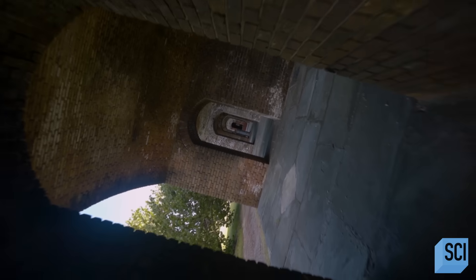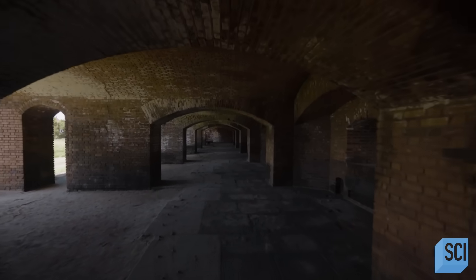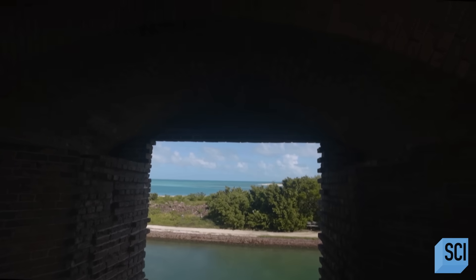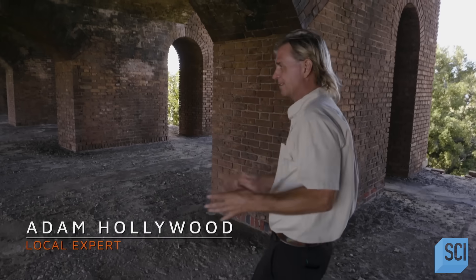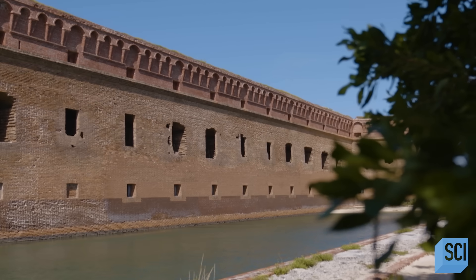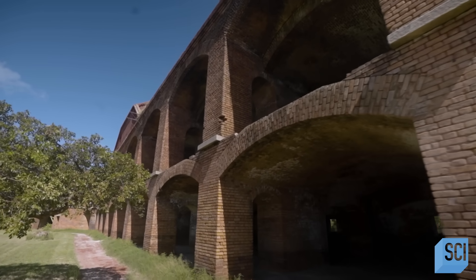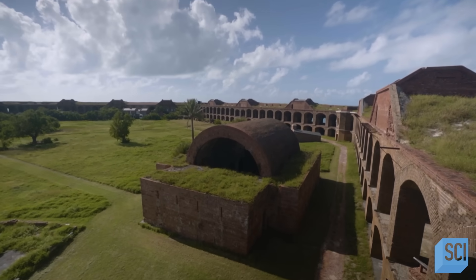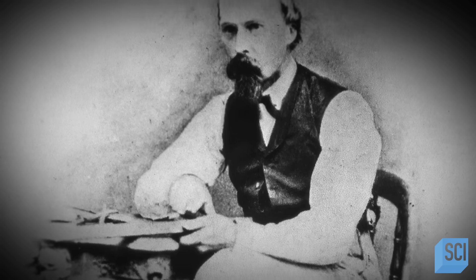Before long, the fort's doctors succumbed to the disease. Suddenly, responsibility for the sick fell to Dr. Mudd. Yellow fever is a viral disease spread by mosquitoes — their collection of desalinated water had actually been a breeding ground for mosquitoes, and that was the heart of the problem. One of the things Mudd realized is that bringing people up onto the second level of the fort reduced the number getting sick, because mosquitoes tend to stay low to the ground and don't fly into strong wind. Mudd also introduced far stricter hygiene procedures when dealing with patients. And it worked.